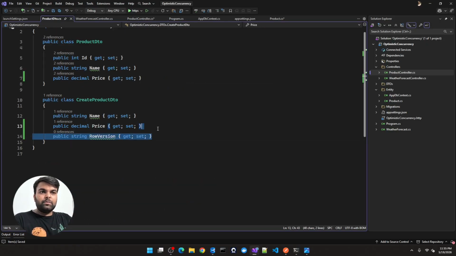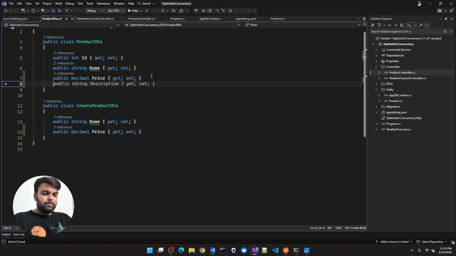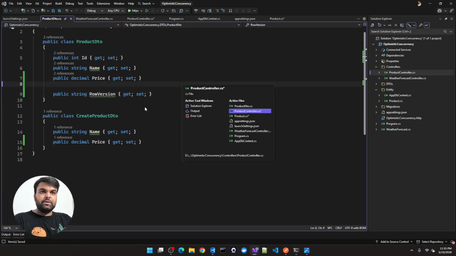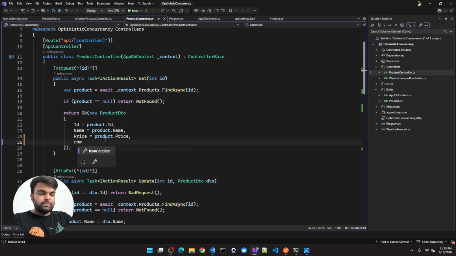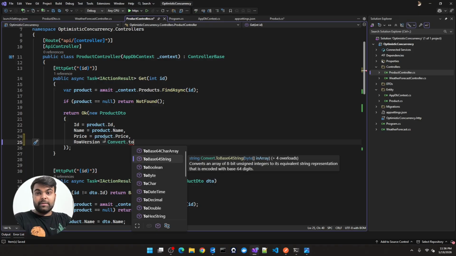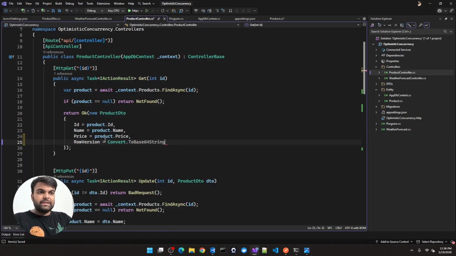Okay, it should not be there; it should be placed here. That's good. Now add the row version equals to, and first I will convert the byte array into a string. The byte array will be converted into a base64 string.